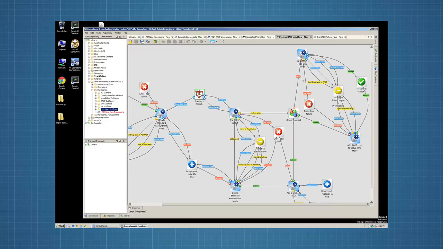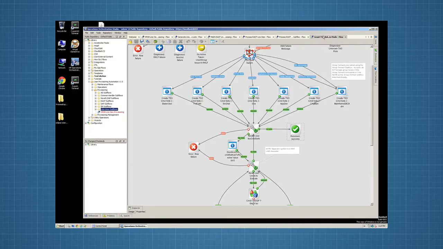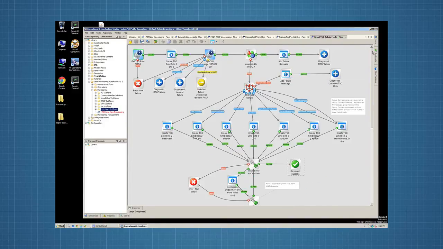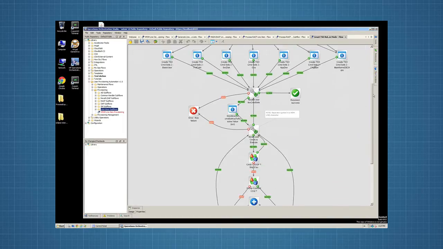So again, as I said before, it figures out what type of line item it is. Is it a group connect or TSO role grant? It then goes into this hub flow, and this hub flow is the one that actually does the work for TSO role grant. It creates a list of all the commands that OO needs to run for a specific type of role in TSO. Now again, a TSO role is not something physical on an IBM. It's a human concept. Someone's in the service desk and they need this block of commands executed against their account. If they're in change management, it's this group of commands. But it creates the commands in a very specific order.